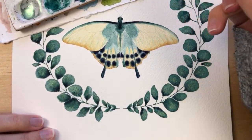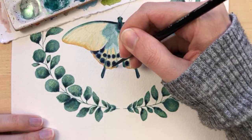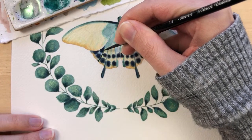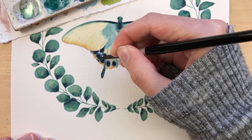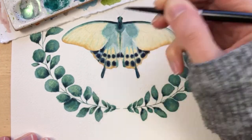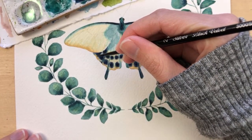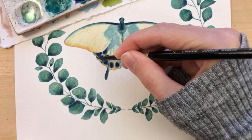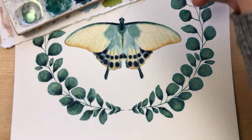Okay. And then, if you look at the reference photo, this butterfly has veins. We just painted in two right here. But at the base of each vein, there is some blue. So there's some blue here. So I'm going to switch to my blending brush, blend this into that yellow a little bit. And then drag it up. And let's see, same over here. Okay, I'm going to do the same thing on the other wing.